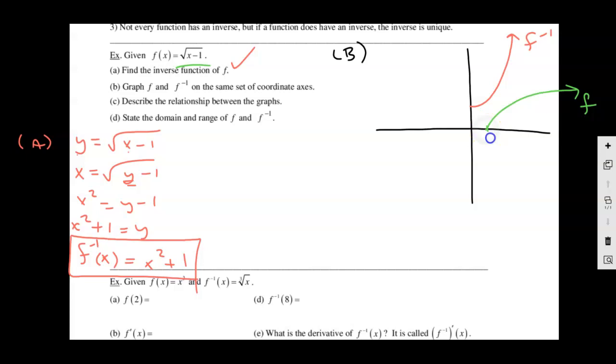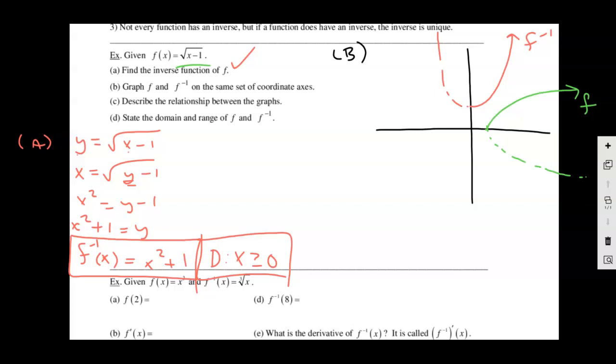If we had had that, then we would have this, but we didn't. So we don't, right? There was a range restriction on that original. That original was only existing from 0 and upwards. So that means there is a domain restriction on this inverse. It should only exist for everything to the right of 0. Right? I don't want the full parabola. I only want the right side of it because I didn't have the full horizontal parabola. I only had the top part of it.